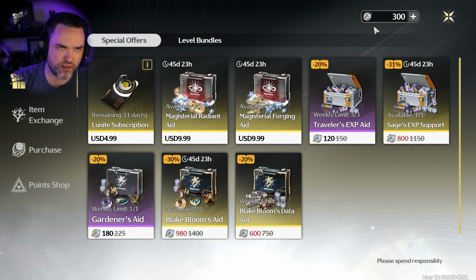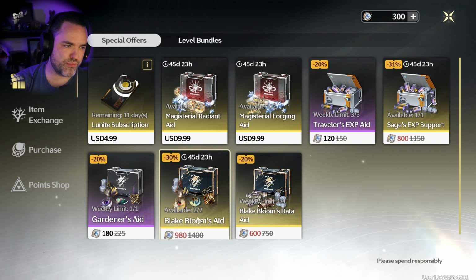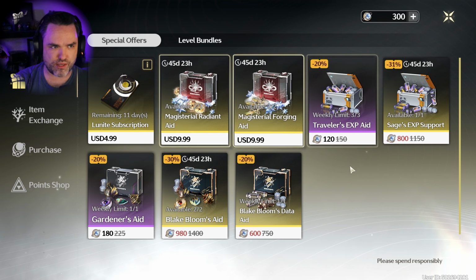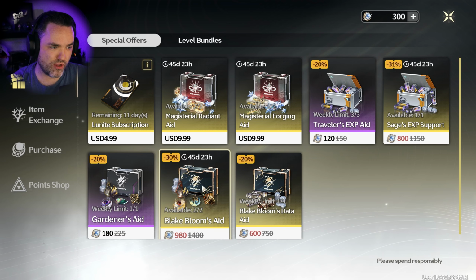So if you have some extra of this premium currency, the hard currency, then you'll probably want to just pick up the, well, these can't be converted. So it basically would just be Blake Bloom's Aid is all you've got, is the only one I would buy out of these, using the Lunites for $9.80, which will probably just be on discount the entire time.